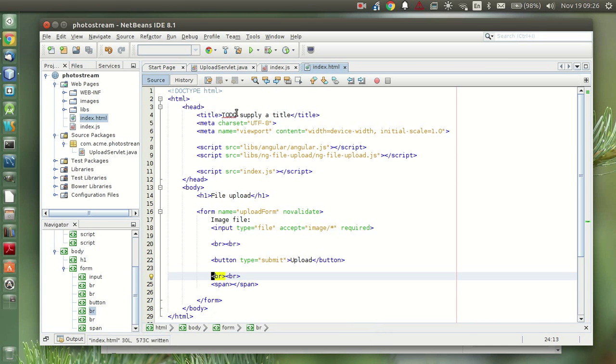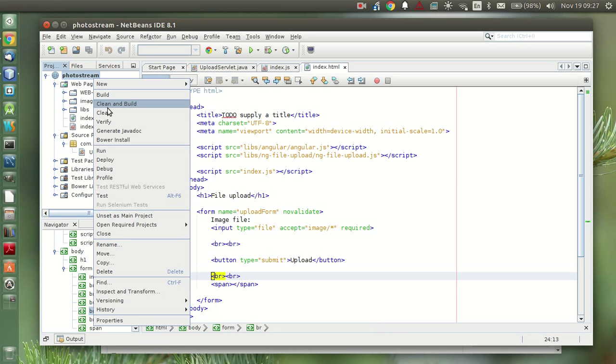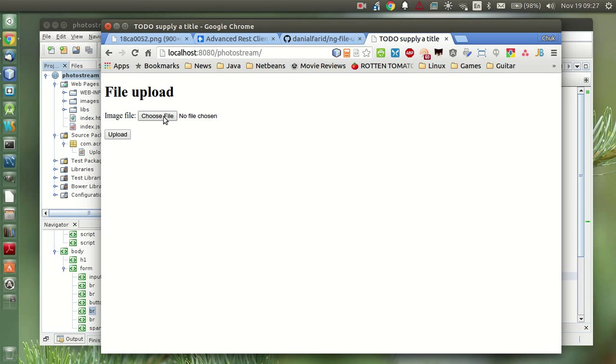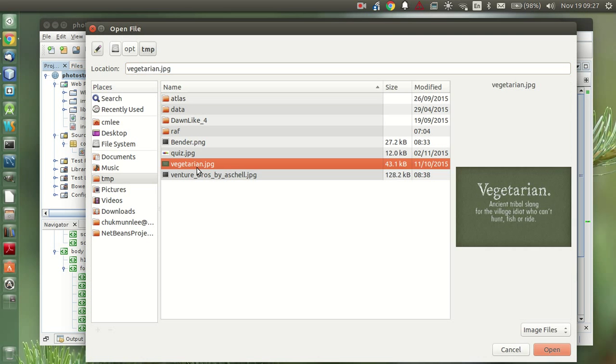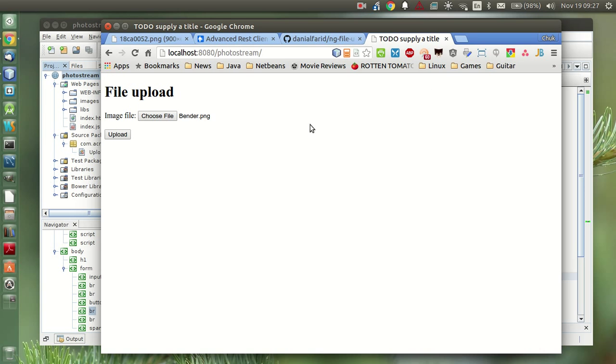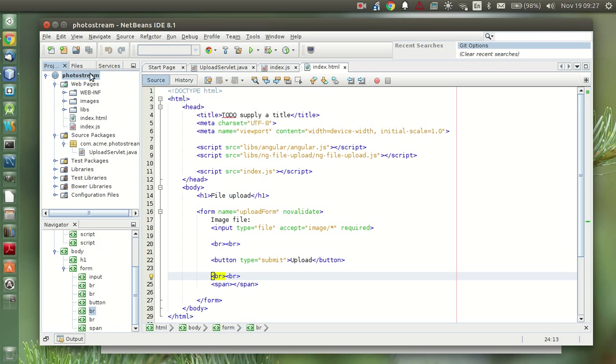Right, so let's just run this and see how it looks. I can choose a file. It only chooses image files, for example, like this.